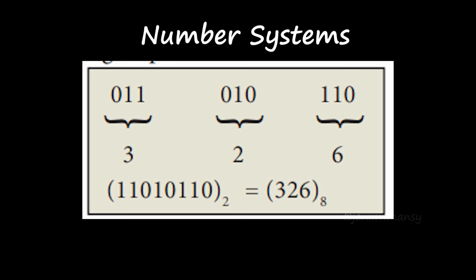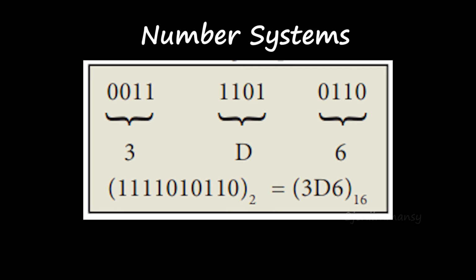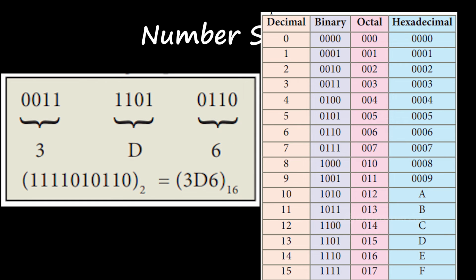So that will be the binary to octal conversion, and the same method is used for binary to hexadecimal also. As you have seen in the class, here you will be splitting it into 4 digits, and in the leftmost group you will be adding 0s to make it 4 digits, and for the 4 digit binary value you already know the hexadecimal equivalent, so you'll write the hexadecimal equivalent and at last you can find the answer. In the hexadecimal equivalent also, if you are getting values like 10, 11, 12, 13, 14, 15, you will be writing them as A, B, C, D, E, F. Instead of 10, you will write A, and instead of 15, you will be writing F, right?